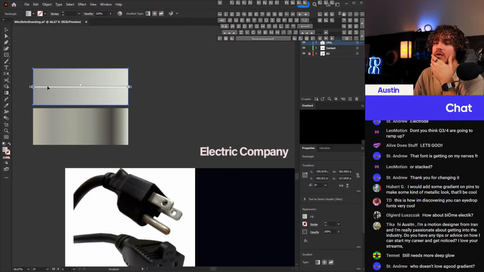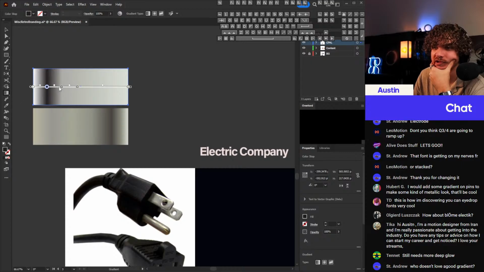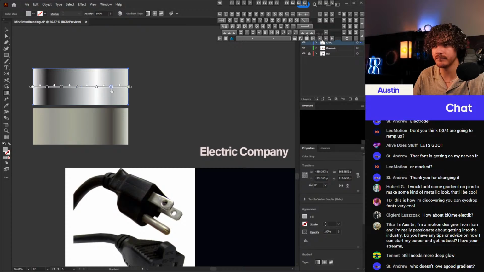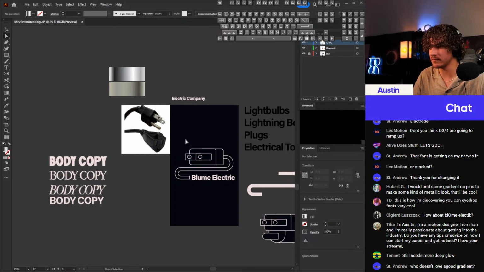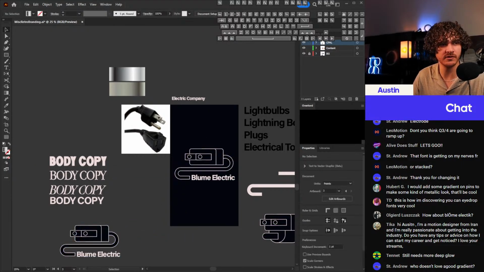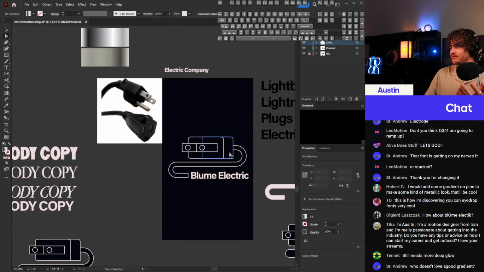Let's do just like a baseline thing here. Let's start with white, go to black, maybe a gray to this guy, and then let's do a white again, and then maybe another gray over here. Yep. That looks like metal. Okay, let's try that. First, let's preserve our fun friend by taking him over here. And then we will make these metallic.